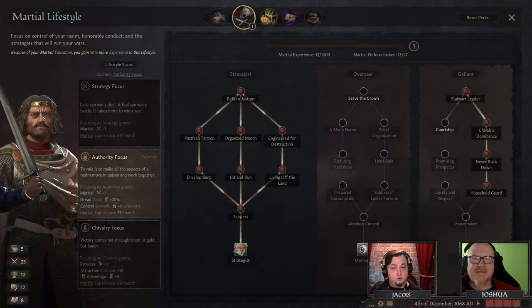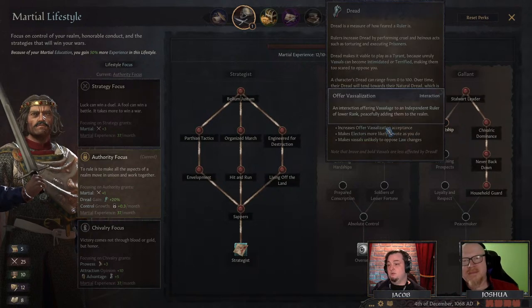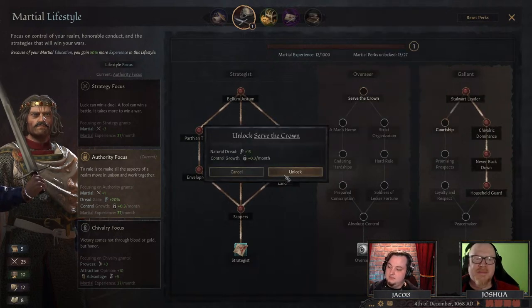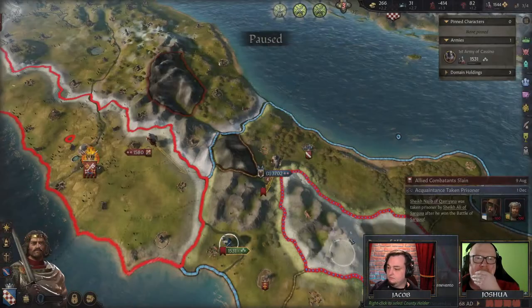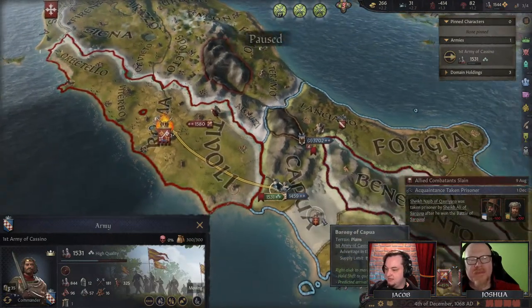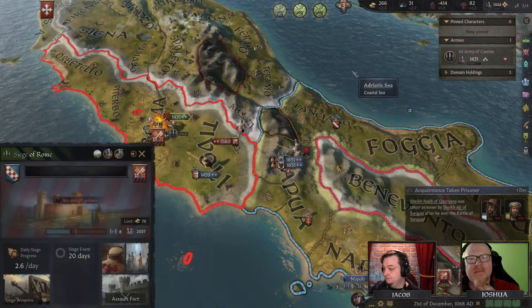We have another martial perk to unlock now. We're going to spend this on Serve the Crown, which will increase our natural dread, as well as our control growth per month. Dread is a great way to basically terrorize your vassals into submission. It's fantastic to have if you're spreading extremely quickly and causing control to plummet across your entire realm. Okay, so let's try to head back to Rome, because with our allies now, we should have enough men to take it.